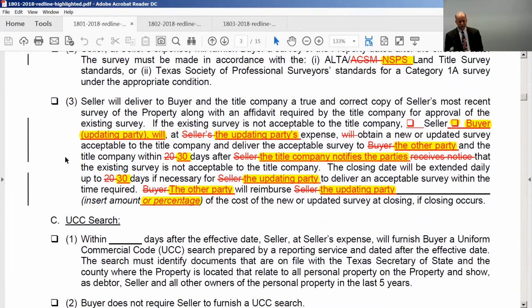The form's now been changed such that it is not that the seller has to get the survey. It's that either the seller or the buyer, you check the box. Other than that, it's all the same. Everything else that's highlighted is just to make it work so that you have a choice that either the seller or the buyer is going to get the new survey if the title company doesn't approve the survey.